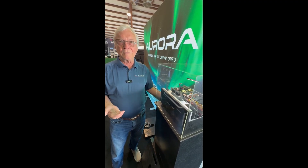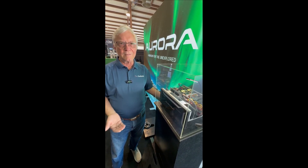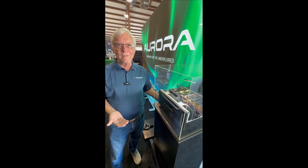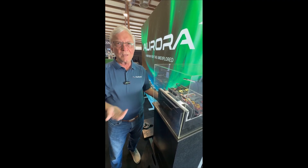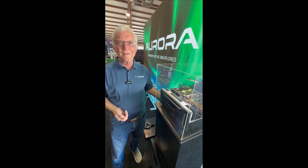Why does that matter? Size, weight, and power matters. Here we have a 500-watt transceiver, all in one box, at 17 pounds — that just wasn't possible before. It looks like it can run truly 100 percent duty cycle. We're running brick on key all day. We got nine hours yesterday running brick on key. I can see our AM operators that like to key down are going to have a blast.